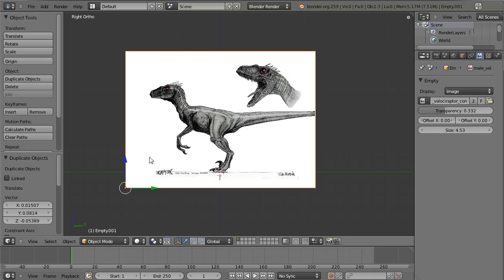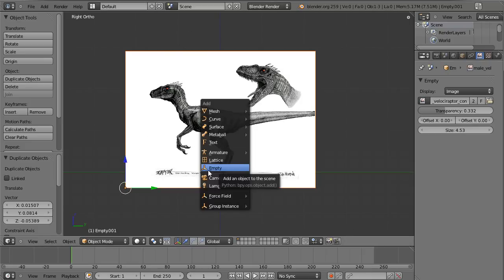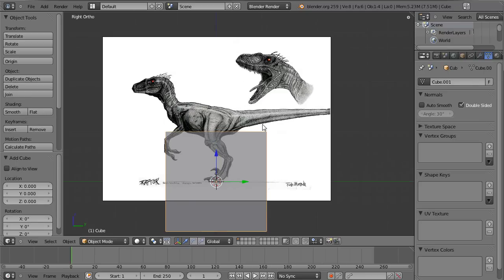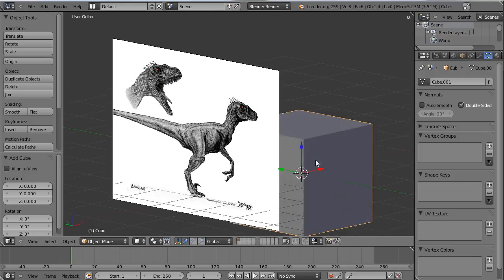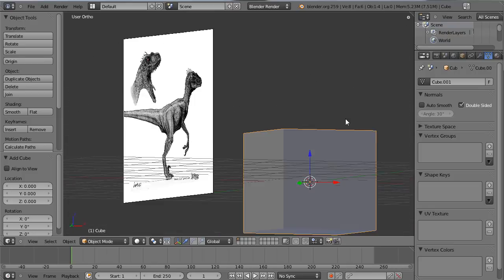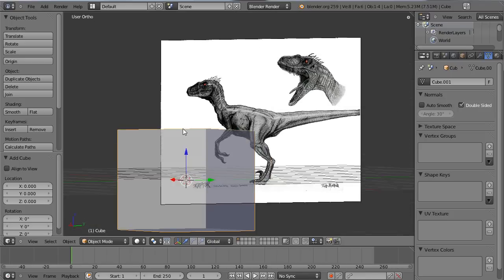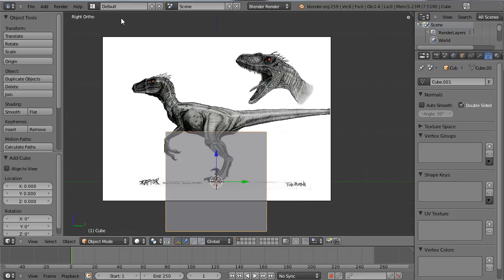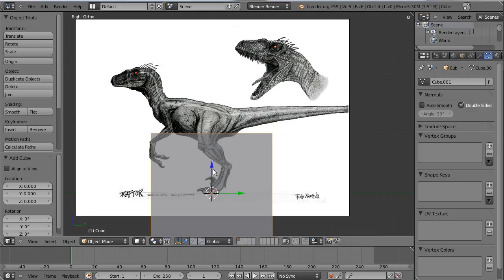And then if we add in a new cube with Shift A, we'll be able to see the background image and the transparent one that's set to X-ray, so that no matter what's in front of it you can actually see the image behind. And it's only at 1/3, so it's faded so you can tell that there's something in front of it. And if we just rotate our view we can see the actual model however we like to. So I like this setup for reference images. And then I suppose it's just modelling.